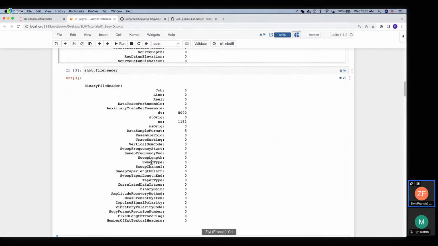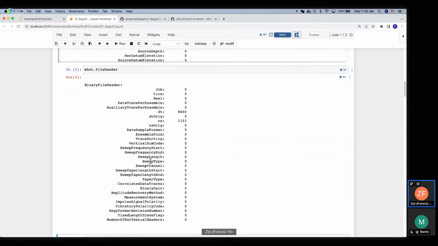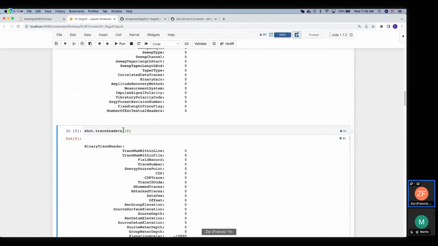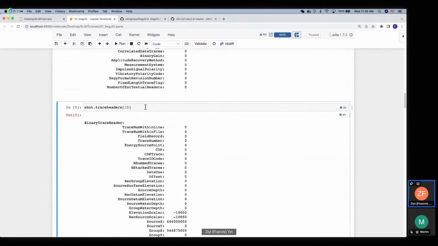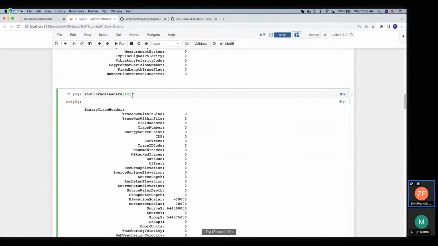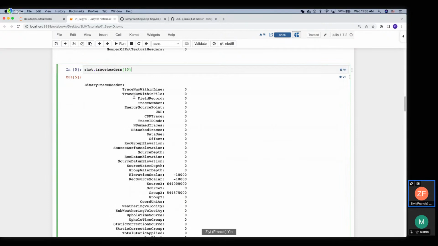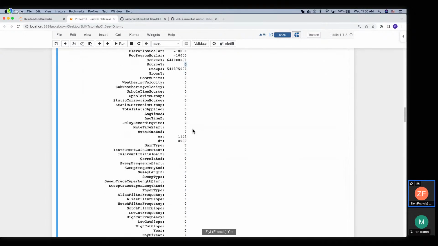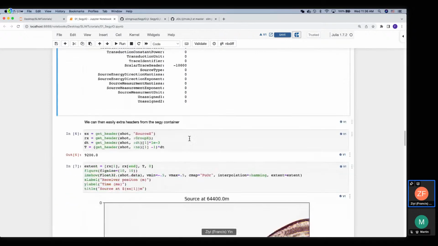Then you can extract these file headers out of that, right? And then you can actually run shot.traceheaders 10 to get the 10th one in your SEGY file. So the 10th shot in your SEGY file. Makes sense, right? And it denotes the source position and receiver positions and sampling rates, for example.